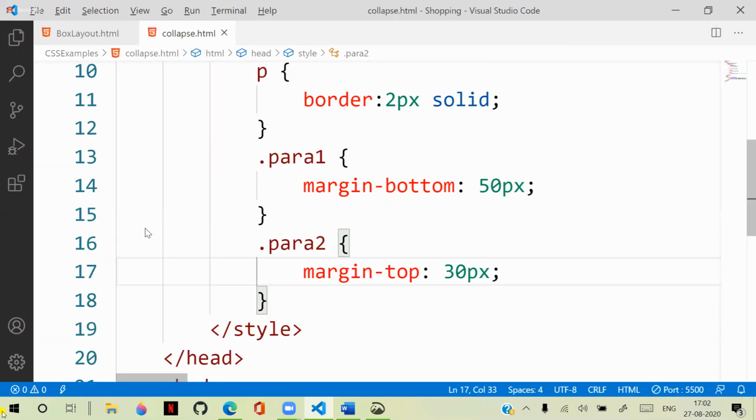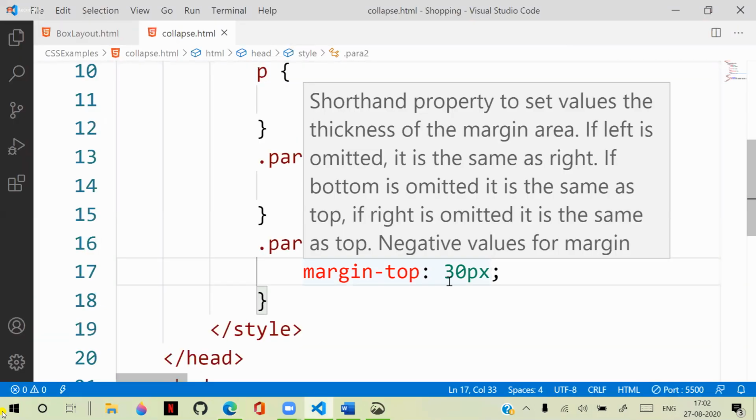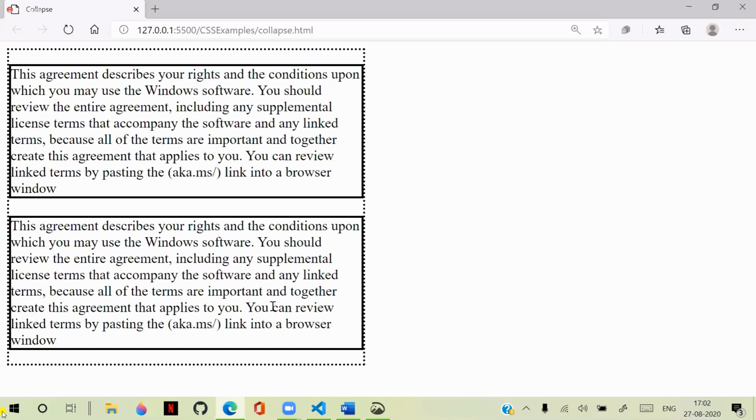I save this. Now you can see that the margin top is 30 pixels and the margin bottom of the one above is 50 pixels. Then here I am giving minus 30 pixels margin top, and you can see it shifts more above.